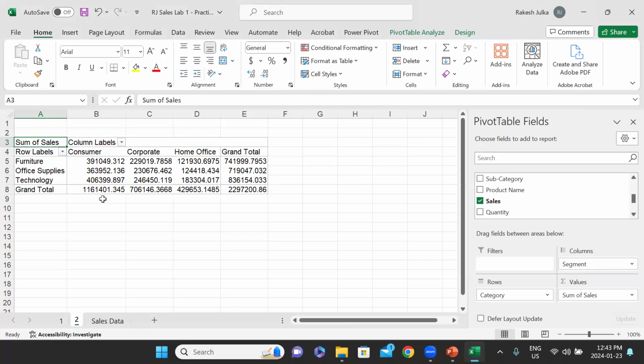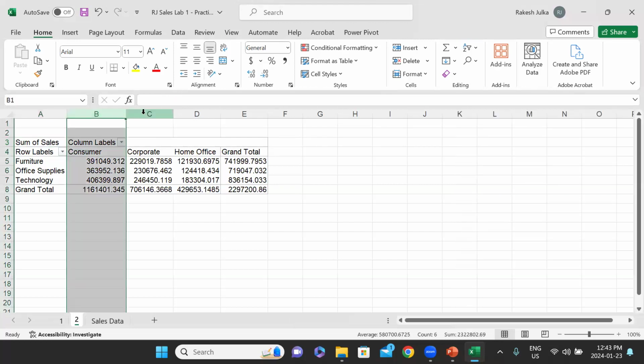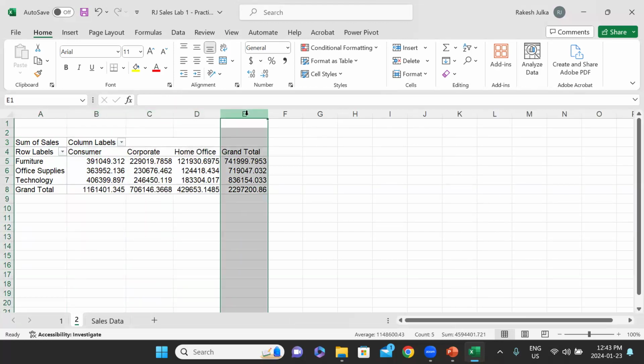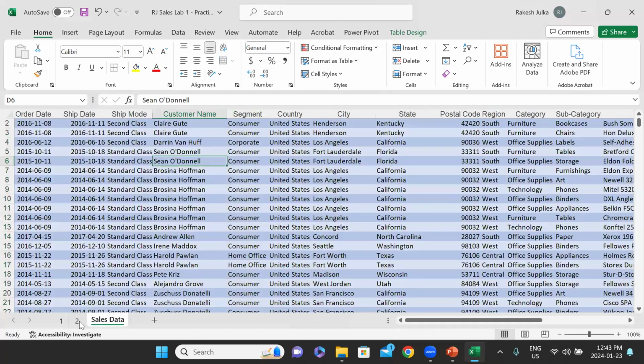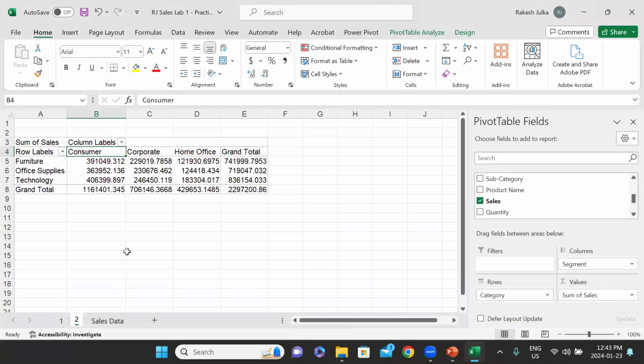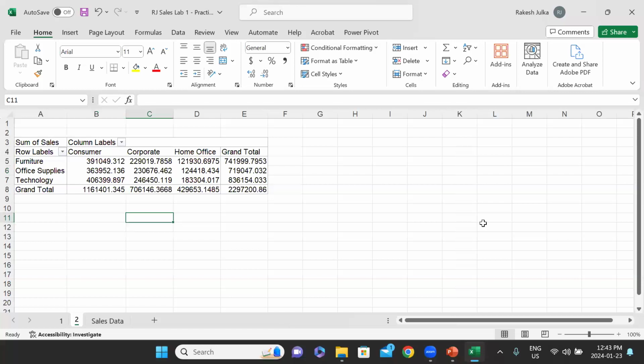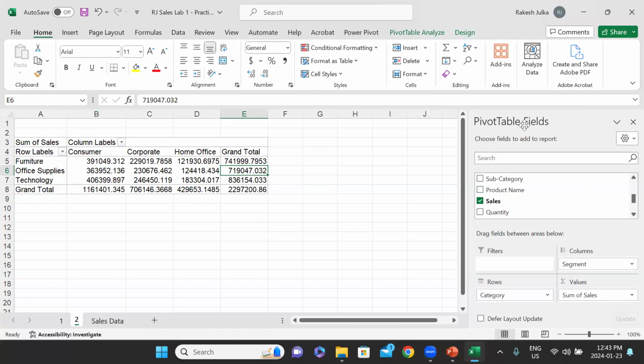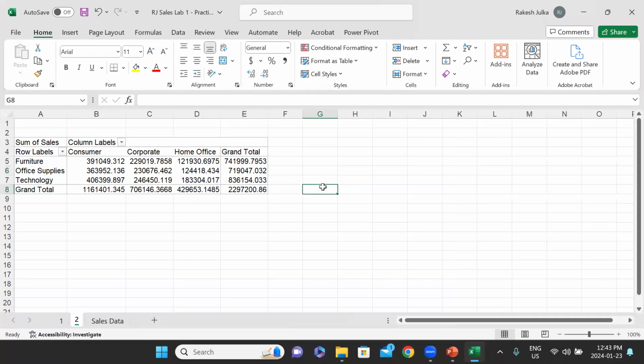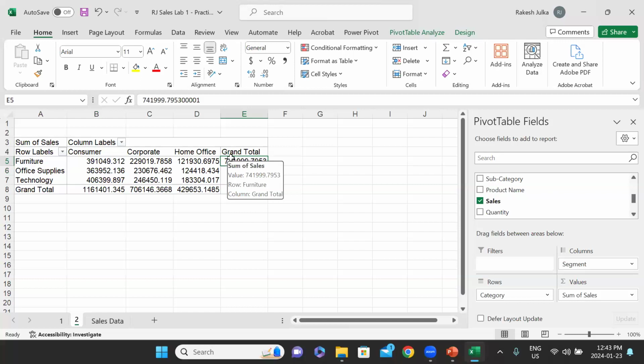So category here. So what is the meaning of row and column and how can we differentiate? And what is the difference between these two? So look at this, the column is here. So column means column labels. All these are the columns like B, C, D, and E, right? So all these are the columns. The moment I click here, this data will go. The moment I click here, it will come. This is the pivot table field. So click here, it has gone. Click here, it has come. So the pivot table.